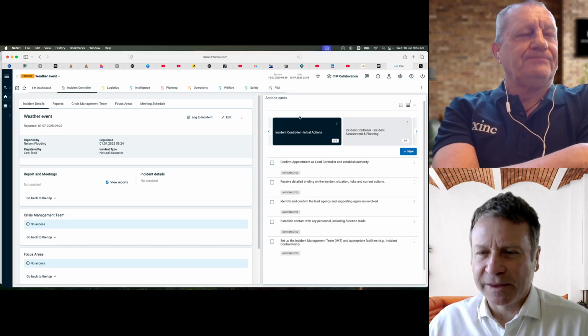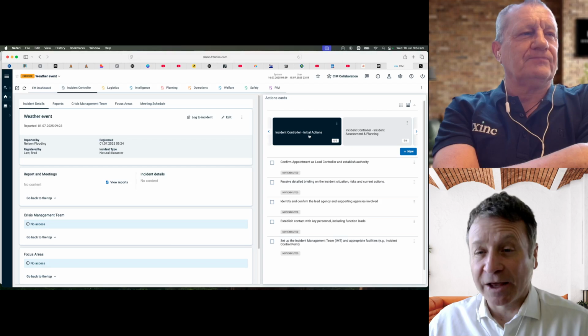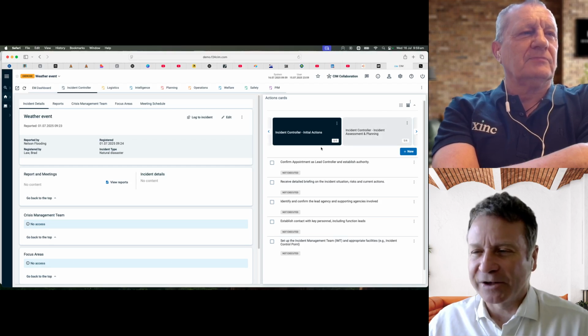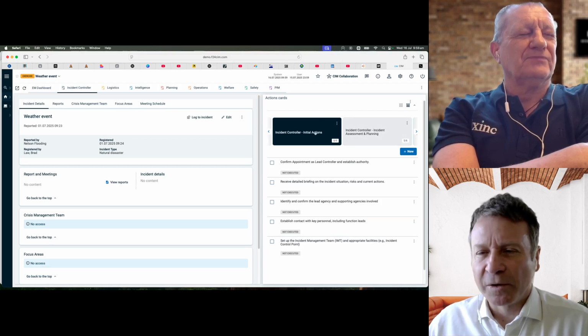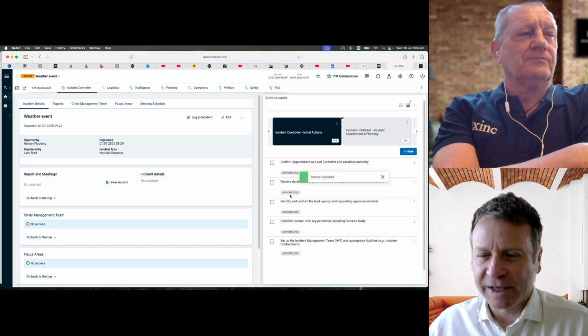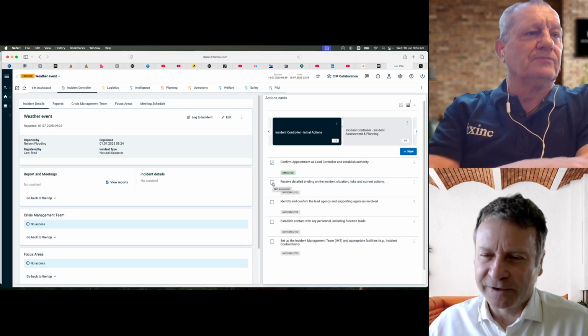If I'm the incident controller, I come in here and I can only see my action cards. If I click on the initial action card, I can start to execute the actions or the checklist that I need for this particular scenario.